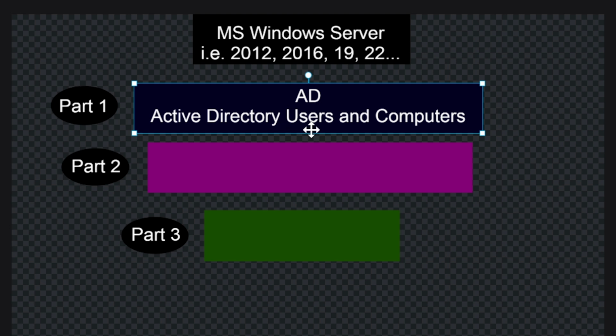You look up users. Users are basically people like you and me or anybody else who uses computers. Get it? Users, right? And it also has the information about computers that are part of that directory, that phone book. So this is just a simple correlation to get you understanding what Active Directory Users and Computers is to begin with.